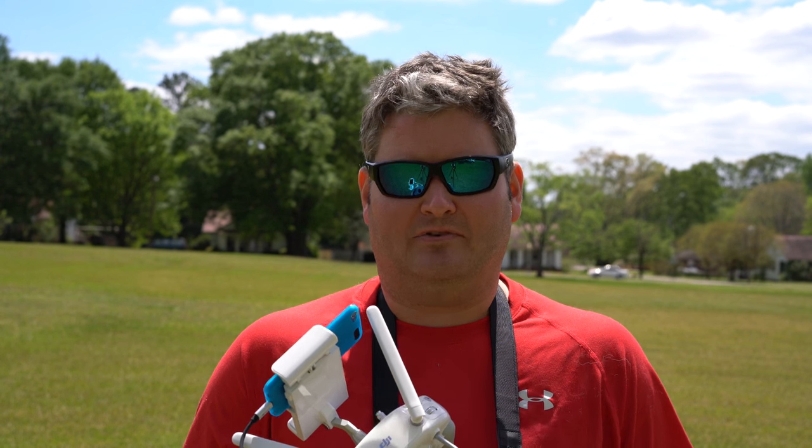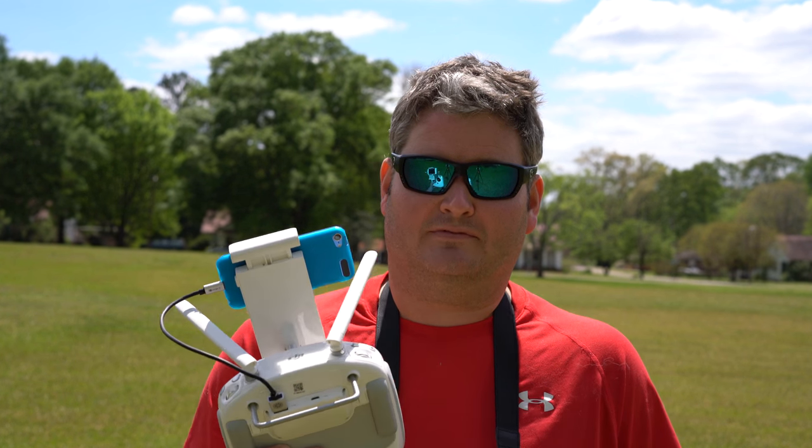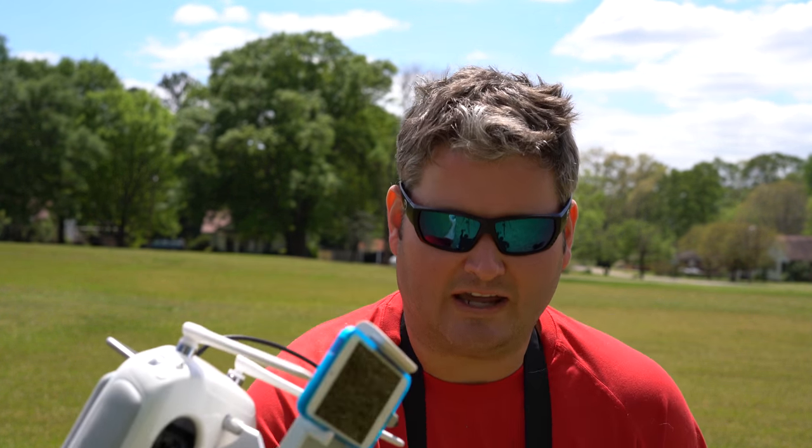It's not as big as an iPad, not as big as an Android tablet, or some phones for that matter. Sometimes I fly with my iPhone 6 Plus, and the iPhone 6 Plus makes this thing feel tiny — but it is what it is, and it fits in a little case.